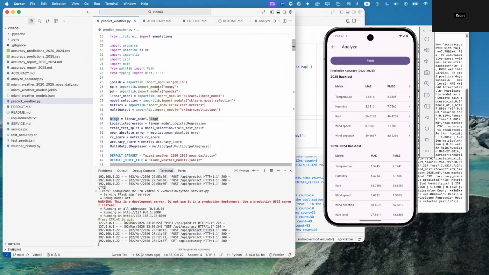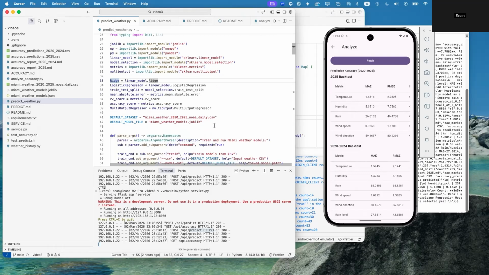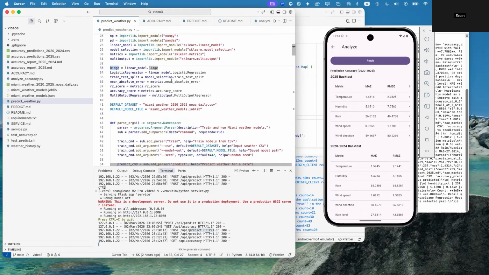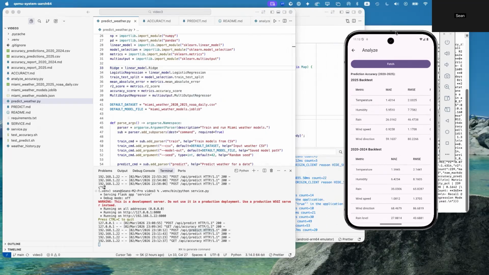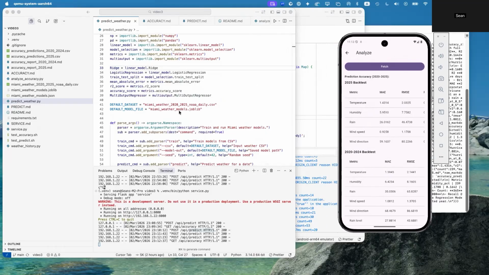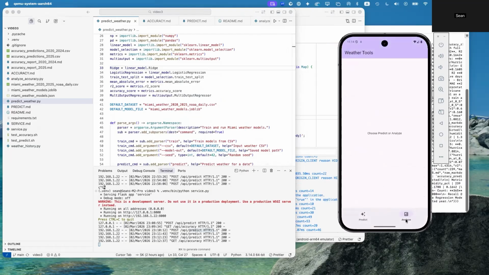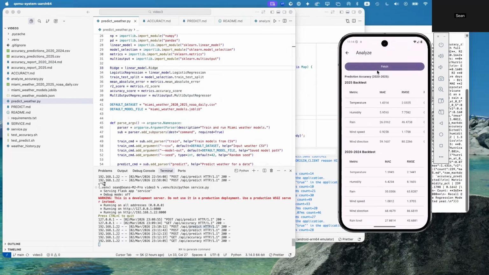Scikit-learn and pandas and these linear models, which are more accessible in Python than in a mobile language. So you build these and the data stays in the server, and then the mobile app is really just making a request for prediction or looking at just the analysis of the data or the summary of the data rather than the raw amounts of data.